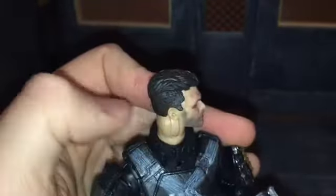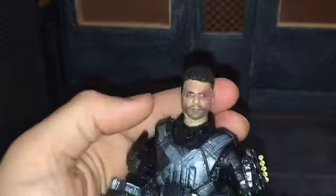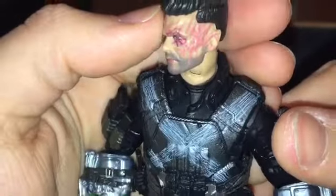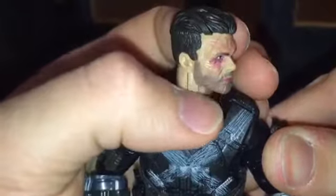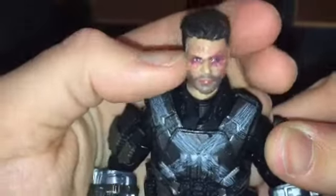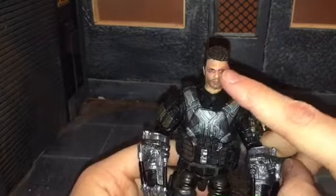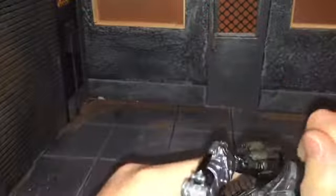But the hair is sculpted nicely, and it looks just like it did in Civil War. They really nailed the hair, too, because he has it trimmed on the sides and longer on top. And the 5 o'clock shadow is printed on. Isn't it? Yeah, it's printed on. It almost looks painted on, but if you look really close, it gets a little pixely. So I do like that head sculpt, but I feel like they focused the scarring right there way too much. Now let's pop that head off. It pops on and off a lot easier than Captain America's. I'm afraid I'm going to break Captain America's neck peg.